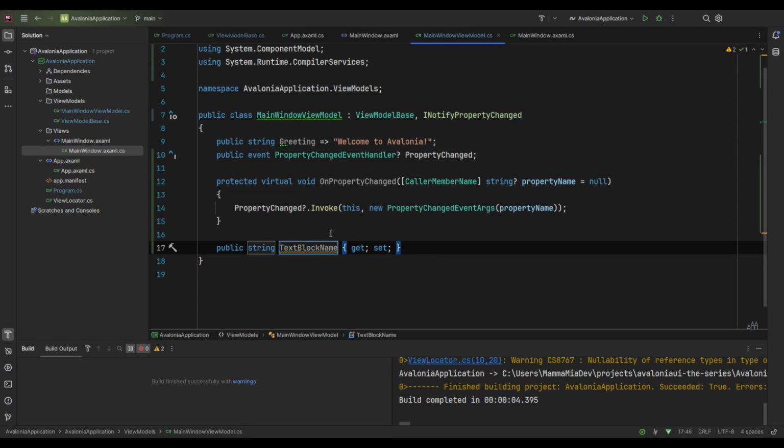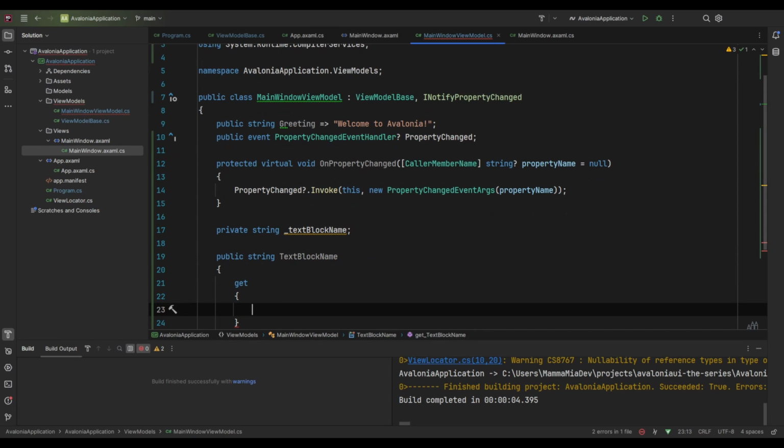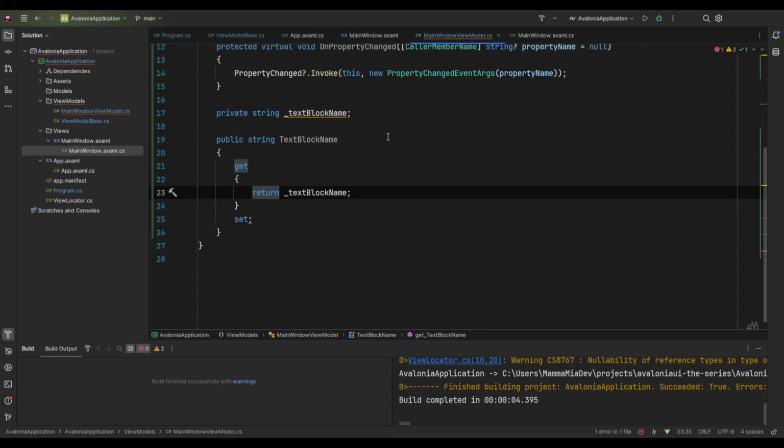Once we've got the property, we need a backing field, which is a private variable called textBlockName. So now when we request the value of this property, we can just return the value of textBlockName.